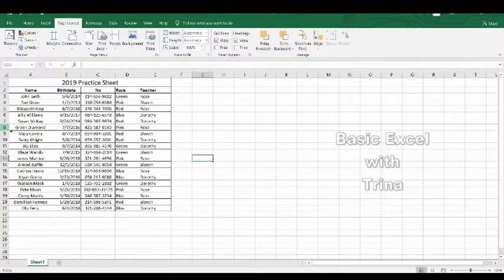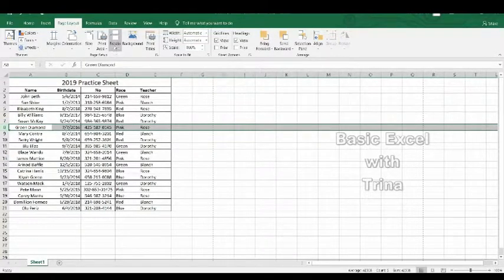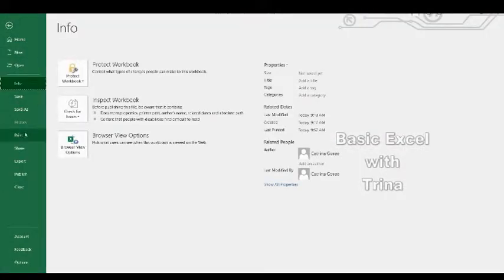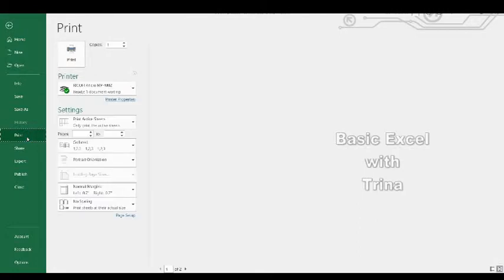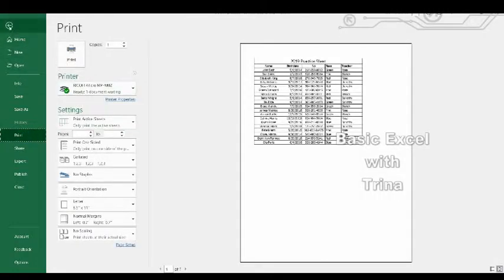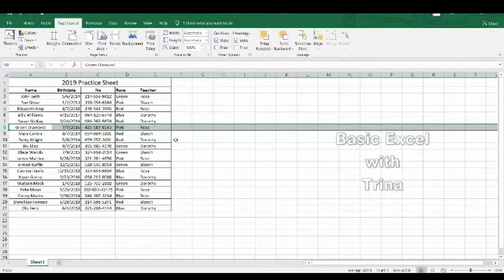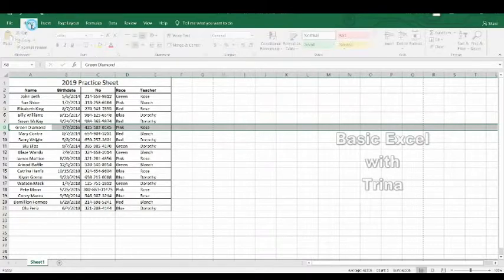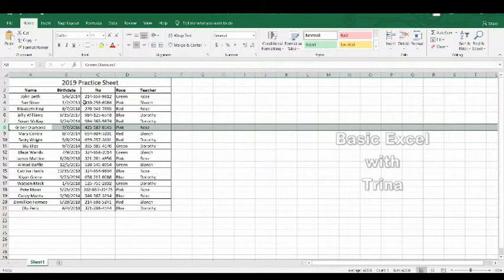So I'm going to remove that page break, which you remove like that. And when you remove that, you go to print, and it's back the way you need it. Okay? Also, what's very important is that you know how to sort. If you know how to sort, then you can almost sort anything.